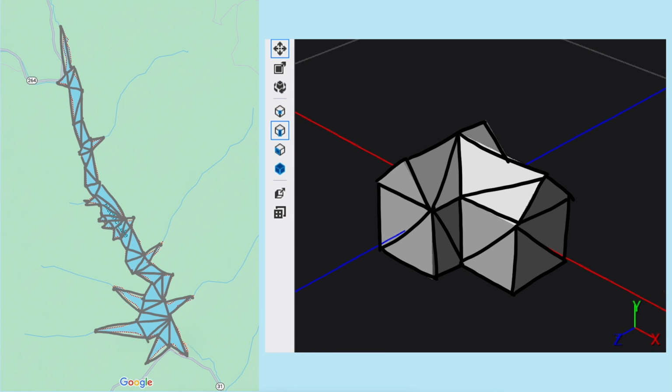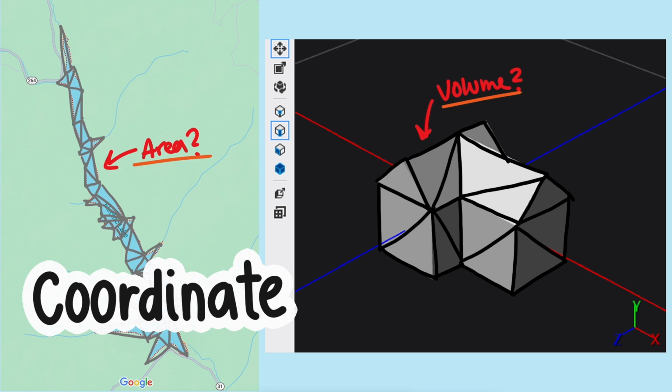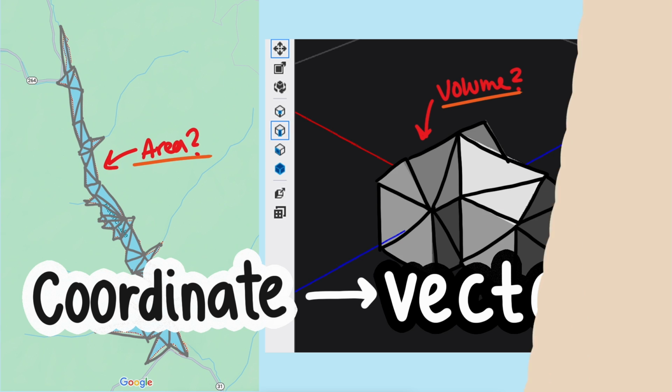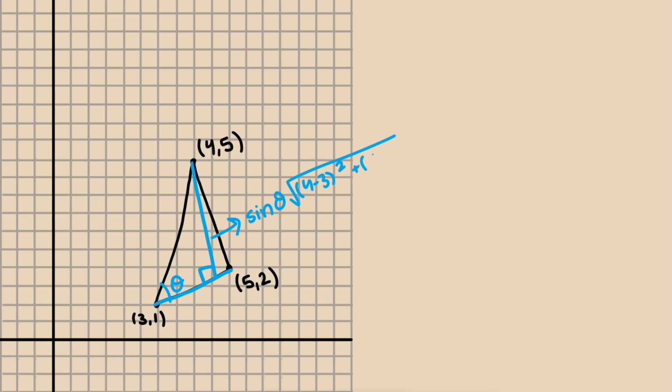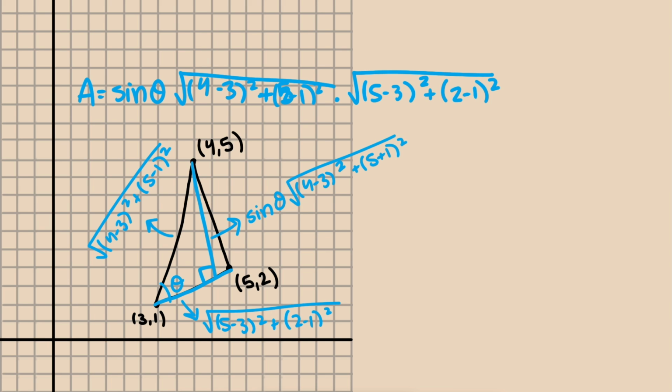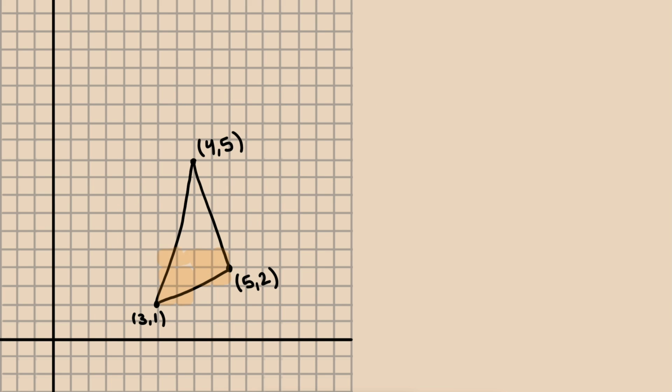But these strategies will only work well in practice if we have an easy way to find the areas of these triangles and the volumes of these pyramids from coordinates of vertices. Surprisingly, there are simple formulas for both when we move from coordinates to vectors. Let's start with areas. Using the standard equation for the area of a triangle, how would you find the area of the triangle given these 3 points as the vertices? We'd need to find the length of the base and a height, which will take some work using the Pythagorean theorem and a trig function. Honestly, counting squares seems much easier at this point.